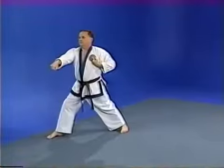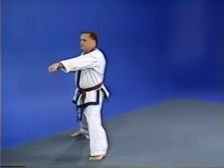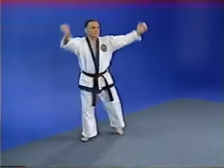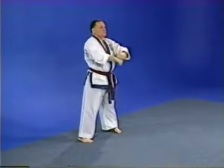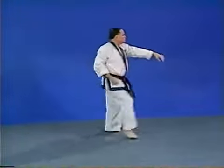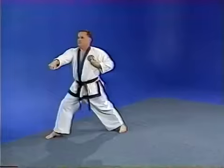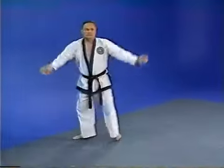Stepping forward, striking the middle with the left hand. Going back to regular speed. And now the opposite direction, striking the target and returning to the ready position.